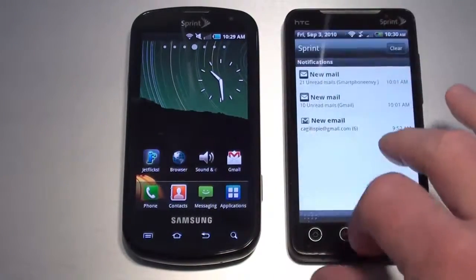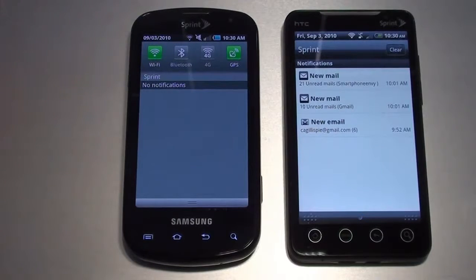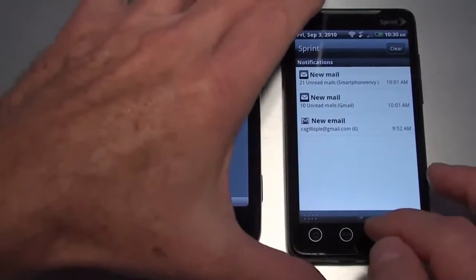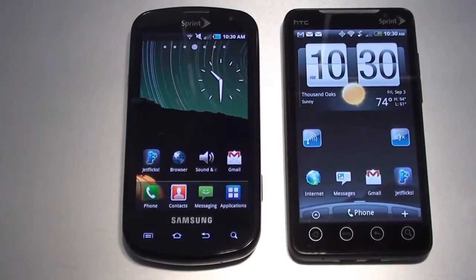Both of the phones have notification panels up here at the top. Something a little different on the Epic 4G. Samsung gives you shortcuts for 4 different applications: one for Wi-Fi, Bluetooth, 4G, and GPS. Other than that, they're exactly the same. They notify you either for emails, text messages, missed calls, voicemail, pretty much everything on the phone. You can tap on it to go directly to it. You can hit clear to get rid of your notifications, or you can simply close it. And if you still have notifications left, you'll get a notice or status of those notifications in the upper left-hand corner. Anyway, there's a quick look at the user interface on both the Epic 4G and the EVO 4G.